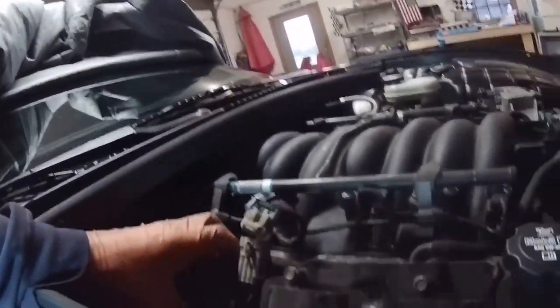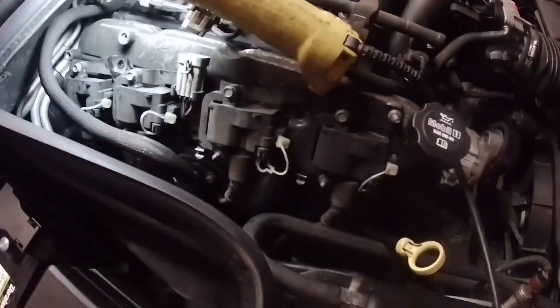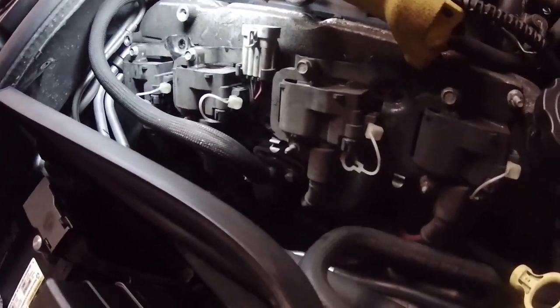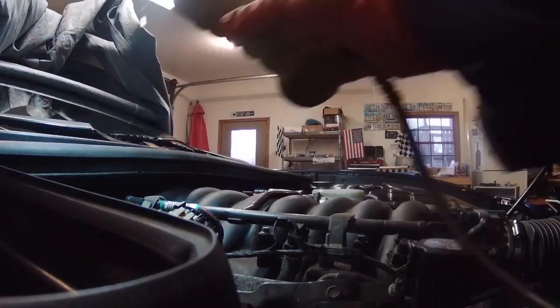I guess I gotta take the plug wires off too. You do have to take these four spark plug wires off. They're probably easier to take off before you loosen everything. I don't know why they're not coming out, but it should just pull off.